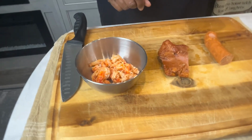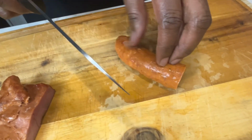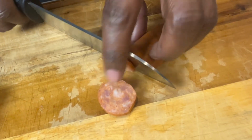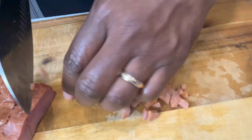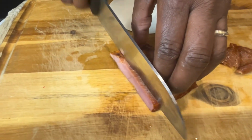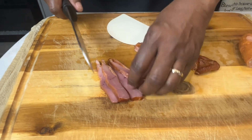So we've got our meats out. We've got our crawfish, we've got our tasso, and then we've got our sausage. So I'm just going to start cutting those up, and they're going to be stuffed inside the chicken, so it doesn't really matter that much how they look, but I do want about a 1/4 inch dice, something like that. I'll just do an example of the ham so you can see it, but we'll just cut those like that. And boy, I'm telling you what, this ham is absolutely delicious and to die for. It's a little bit spicy.